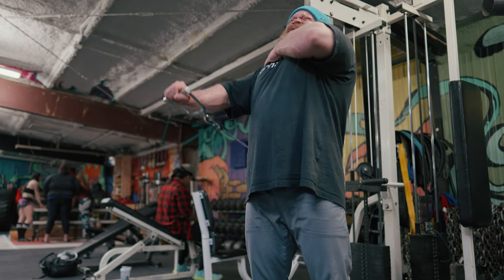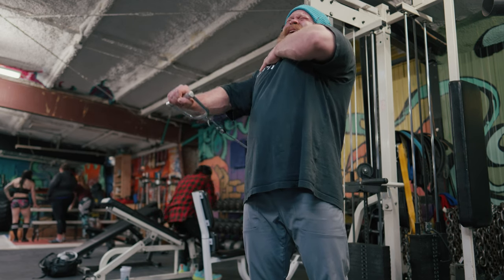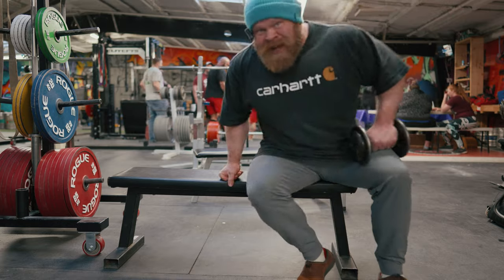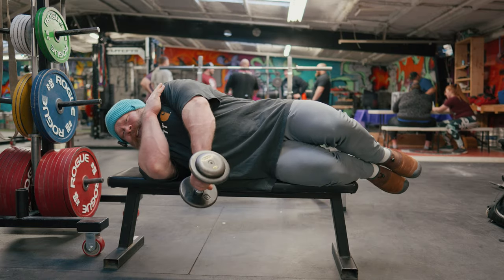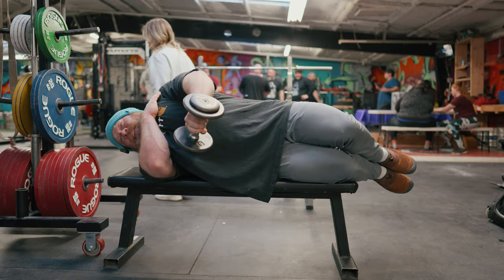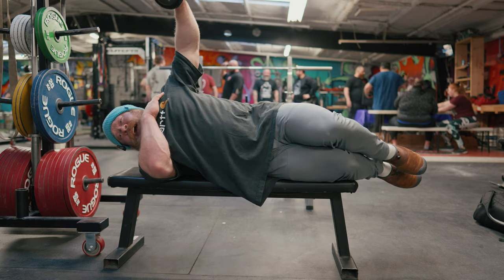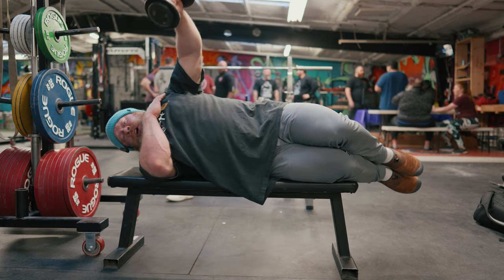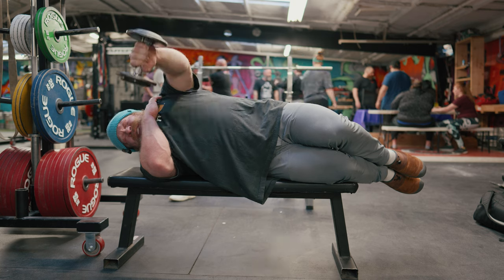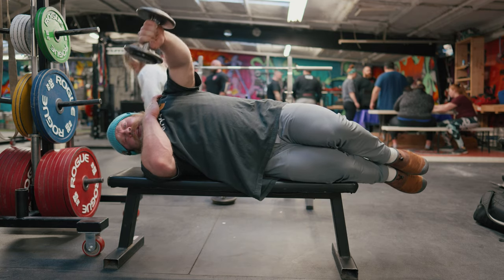Someone's asking why I don't do wrist cuffs on these — yeah, a wrist cuff might feel better but I don't think holding the D-handle is a limiting factor, and I'm too lazy to put a wrist cuff on and off. With how things are feeling shoulder-wise, side lying raises seem like a decent option. Going lighter than last time since last time was disgusting. I'm going to try to guide it more up towards my face to get a little bit more low trap in. There's a little pinchiness through the AC at the bottom, which isn't great, but it's feeling better as I go through the set.